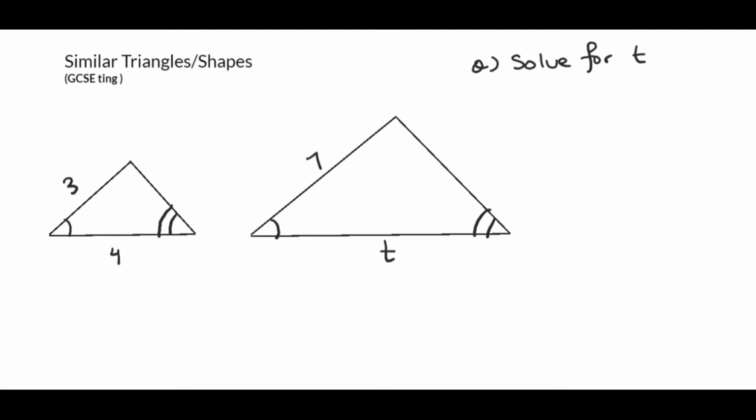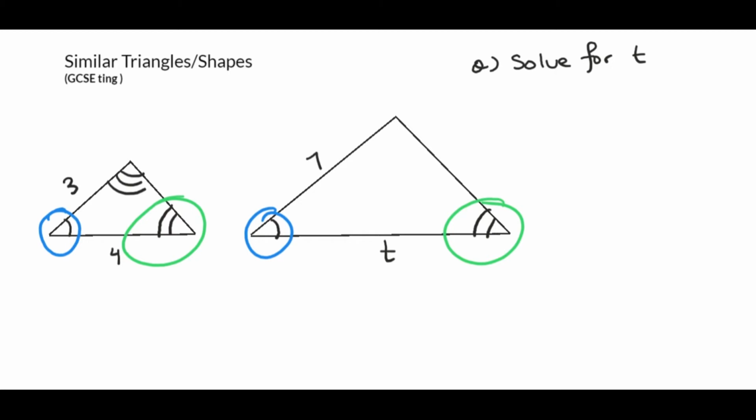This is really important. Now, the first thing you might be asking yourself here, what's these lines like? Why is there one line here, one line here? Why is there 2 lines here, 2 lines here? Basically, what they're trying to say is that those angles are the same. For example, this one here is exactly the same as this one, yeah? And this angle here is exactly the same as this angle. For example, if they put 3 lines, like 1, 2, 3, and then they put 1, 2, 3 lines here, they'd be basically saying that this angle here is exactly the same as this angle here.